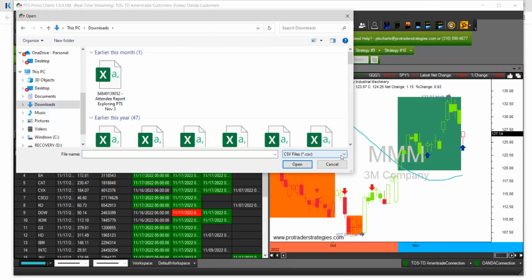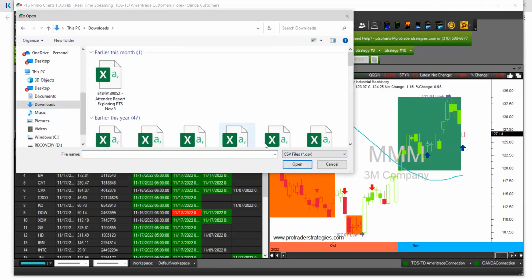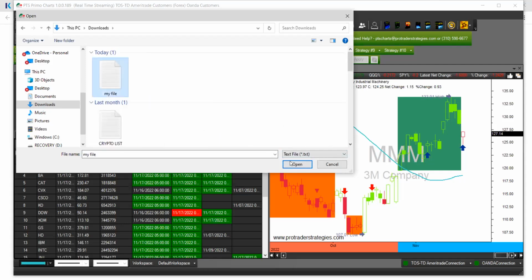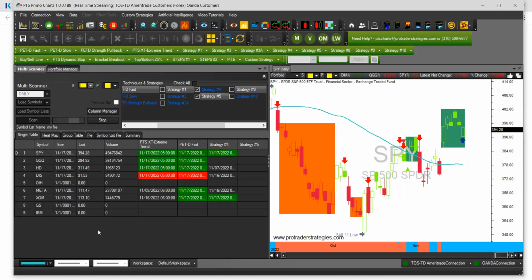And I'm gonna go to downloads and look for my file. So on the right-hand side, make sure that you have text file, okay? Otherwise, those files will not show. It's only showing the CSV files. And the text file, this is my file, and that is uploading, and click on scan, okay?